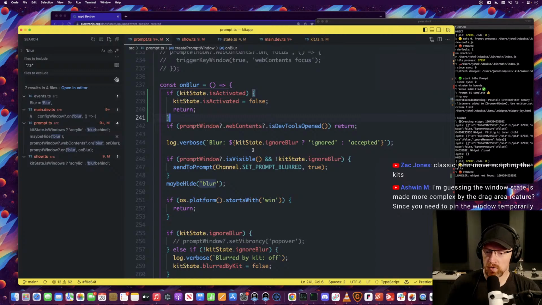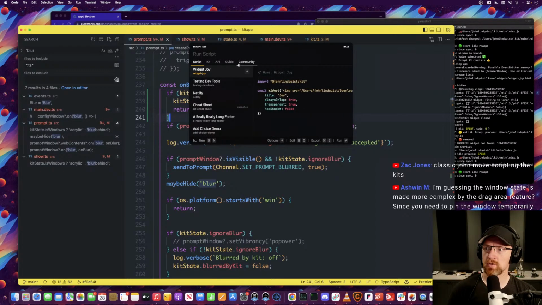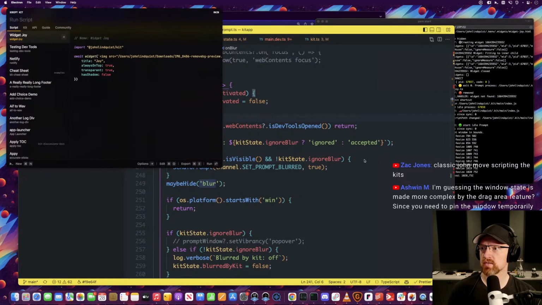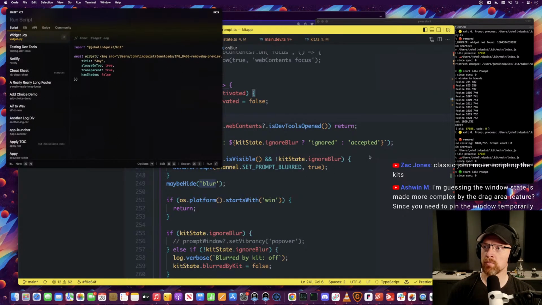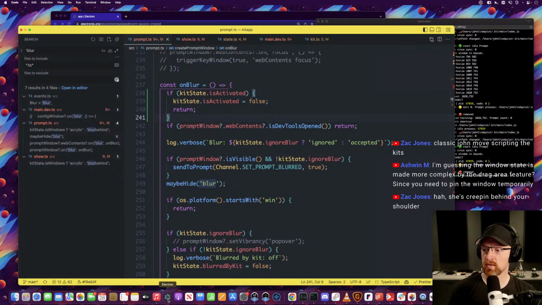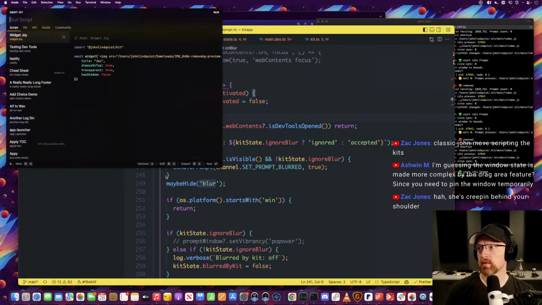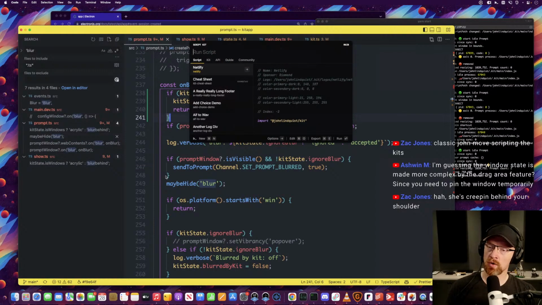The window state is made more complex by the drag area feature. There's a prompt cache where if you do this, it'll remember that you did that. So each time you open it, it'll save it, and it'll save it per monitor. And command 0 resets all of those.